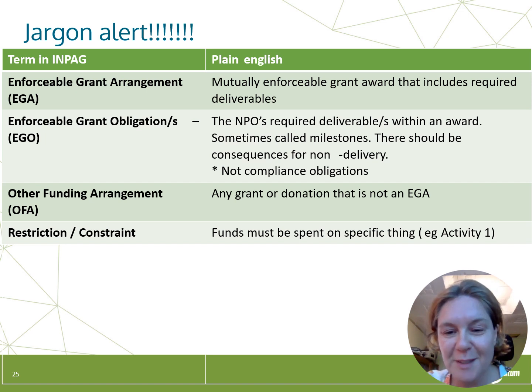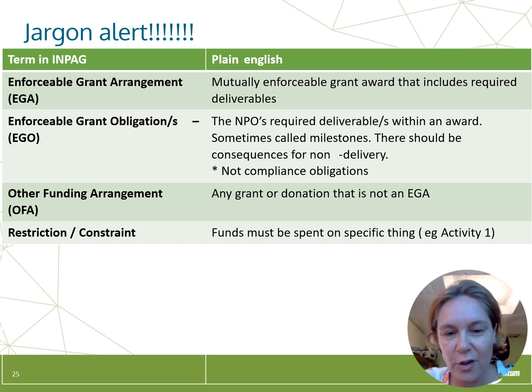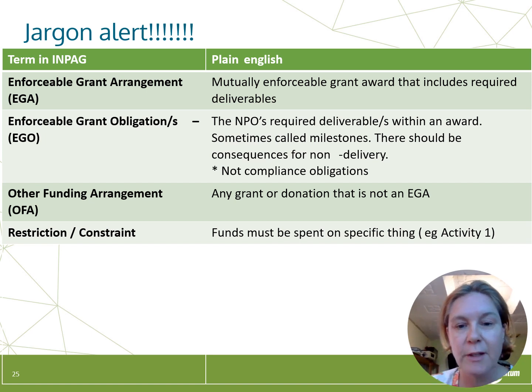So now a couple of terms that are used: restriction and constraint. Now, as at ED2, we don't have very tight definitions on these words yet. But the general meaning is that the funds are given, but they have to be spent on something specific. It could be as vague as they have to be spent on education in Vietnam. It could be as specific as they have to be spent on these specific activities that we have agreed. So that's restriction, constraint. Just to say, it's not the same thing as a required deliverable. You can have a restriction on the way that money is spent, but without having a requirement that a specific outcome is attained.